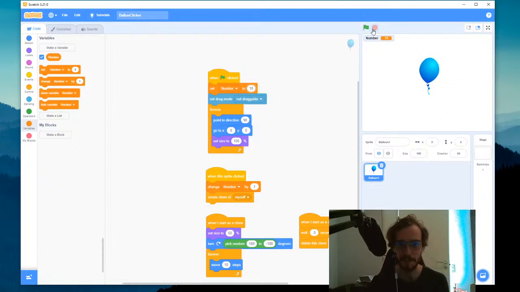So we have the game in order. We can get some points. Now let's see if we can spend some points. See if we can get some upgrades. Because currently we are just getting 1 point per click on the balloon. I want to make an upgrade where you get 2 clicks per balloon.